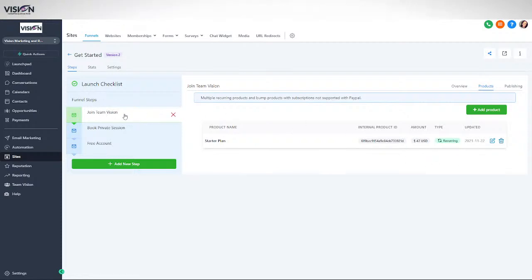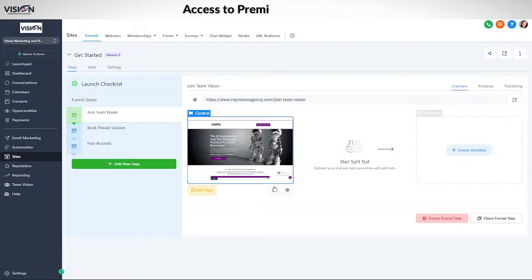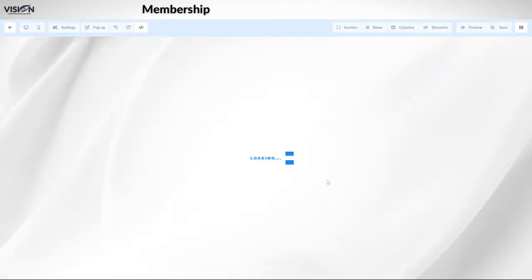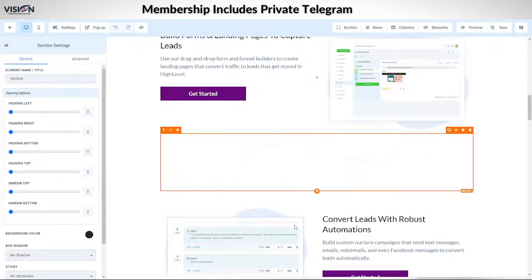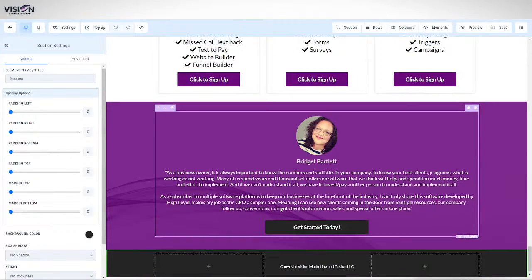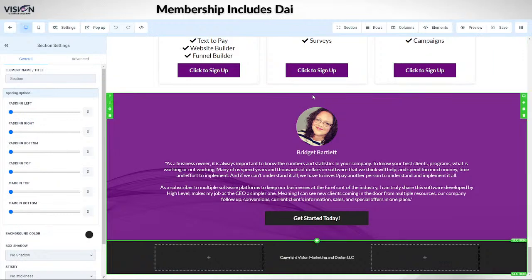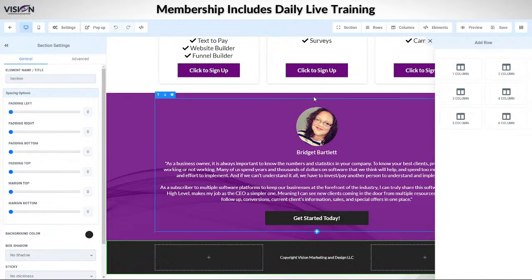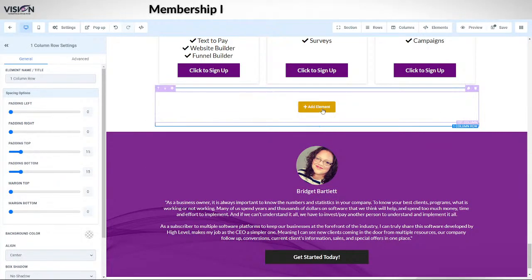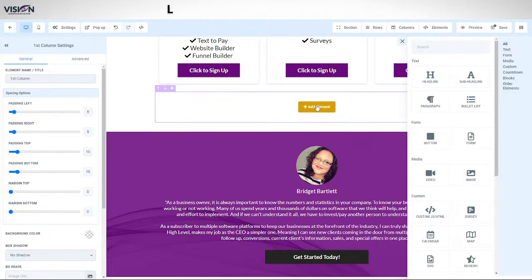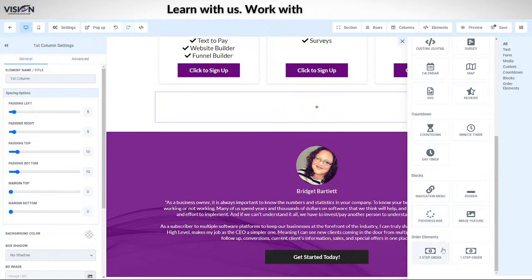All right, so now let's go to the page. I'm going to click here and we'll go to edit page. And you have several ways now of adding that product to your page. So if I go all the way down here, we'll just add a section here. Then I can click here and go all the way down to where you'll see the 2-step and then there's a 1-step. I'll show you the difference.